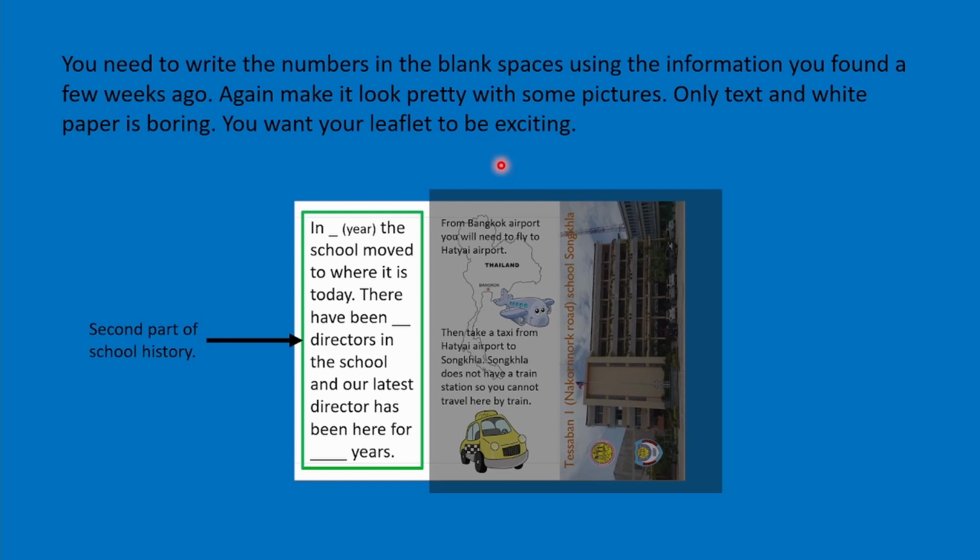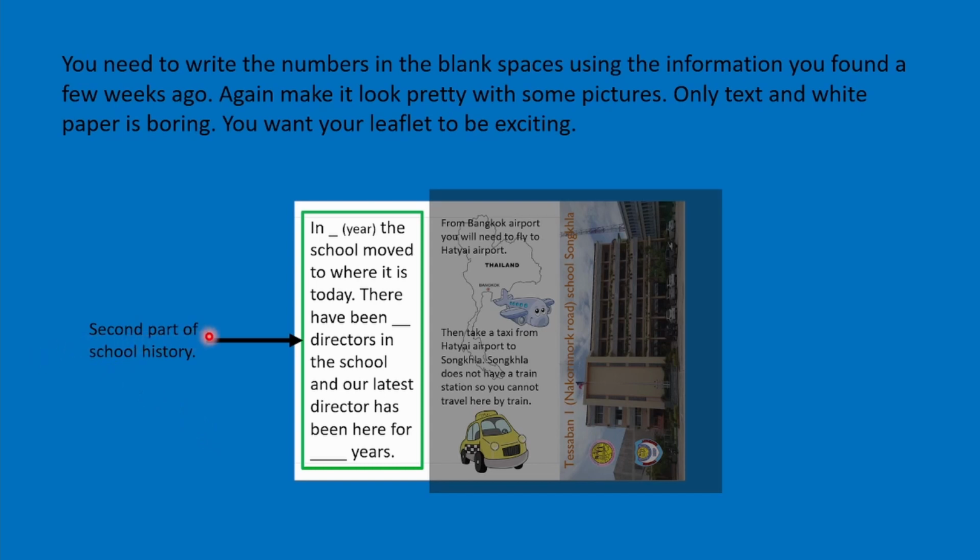Then they will want to read it. If it's just black writing on white paper, it's boring. So make them look pretty. Give them nice pictures, nice colours.